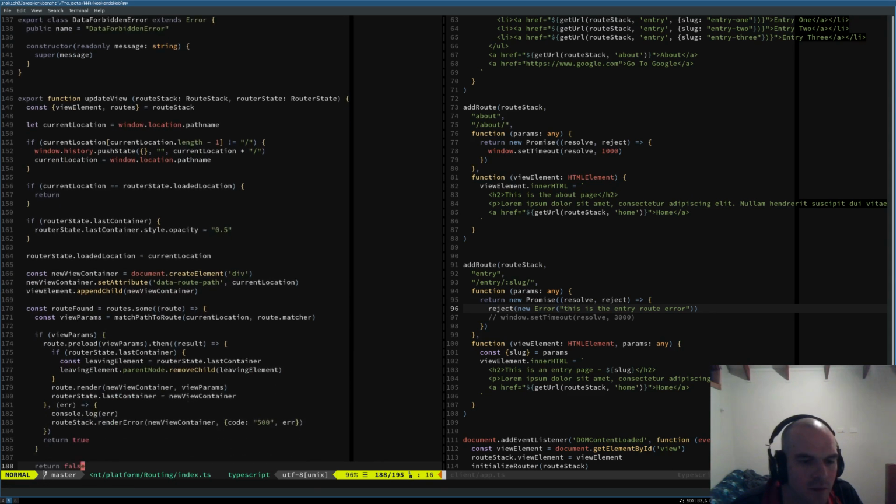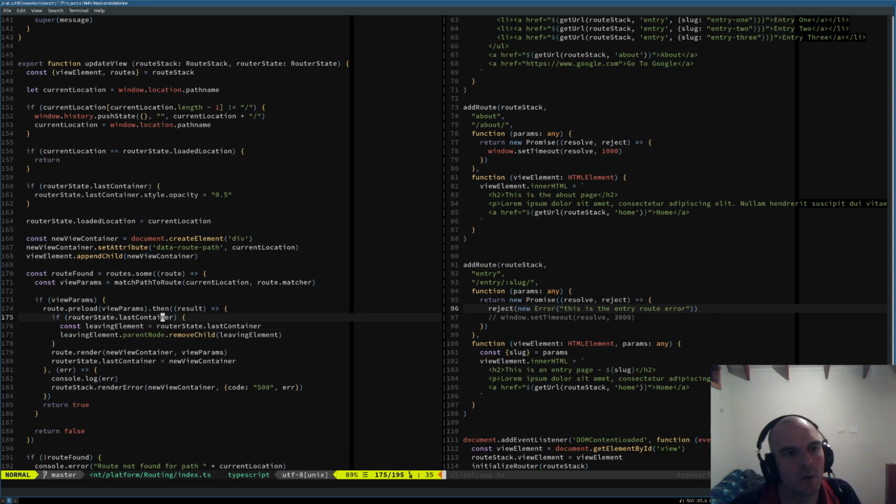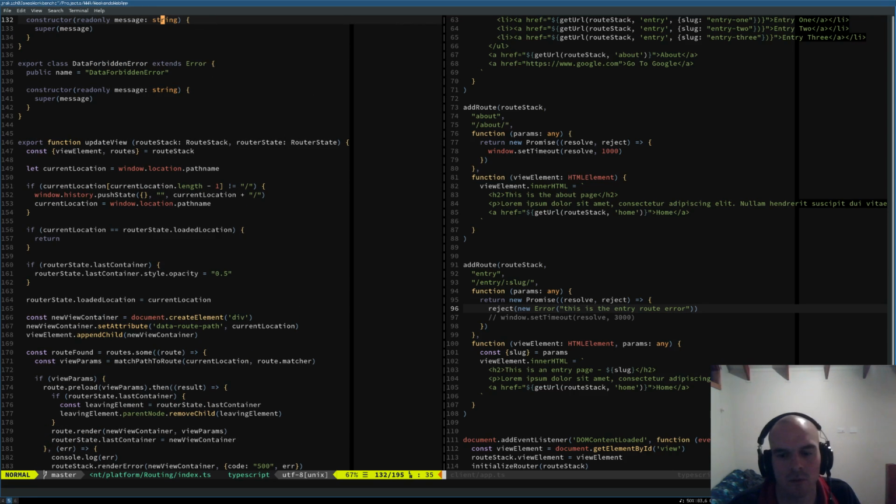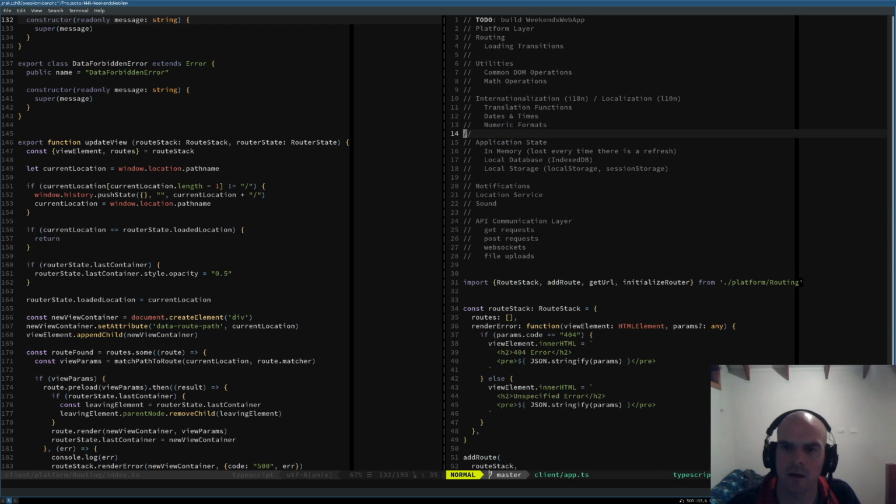Okay, so yes, what shall we do here? Okay. So what we want to do with those errors is pass them down the line somehow, so that we can demonstrate the idea of a preload function sending back a failure of some description. So what we'll do is we will jump into our router here, and I'm just going to jump up here into routing.